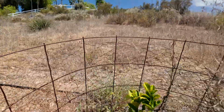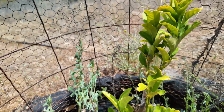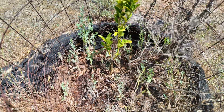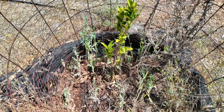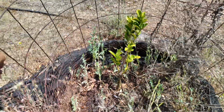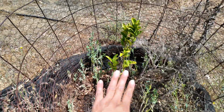Thankfully, it started growing some branches from, let me show you guys. It started growing some different branches from the graft, thankfully, so I know that this is still Buddha's hand. But as you can see here, it is struggling. The line that runs water here is the one that I have to manually start. It's not on a timer for some reason. The timer didn't get hooked up right. So as you know, humans, we tend to forget certain things. Anything that grows on this side is going to have to do better with less water than more water.